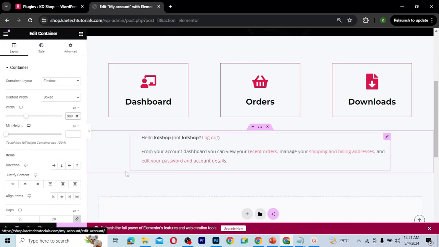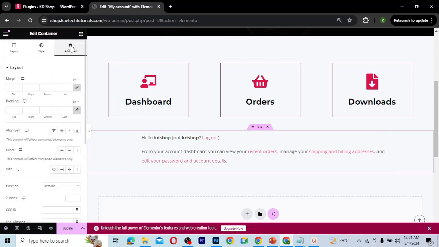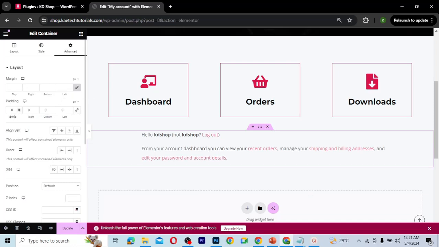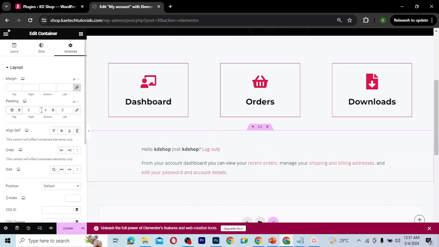And then what I'm going to do is I'm going to center everything. Okay, center all the items, everything, and then I'll give it a padding. So let me just unlink this padding and give it a 50 over here, and then the bottom also should be 50.